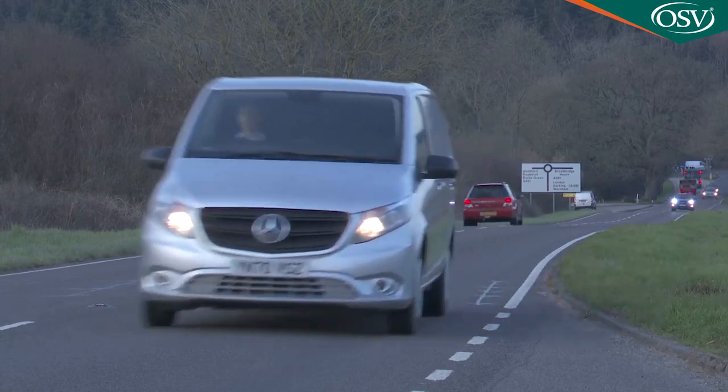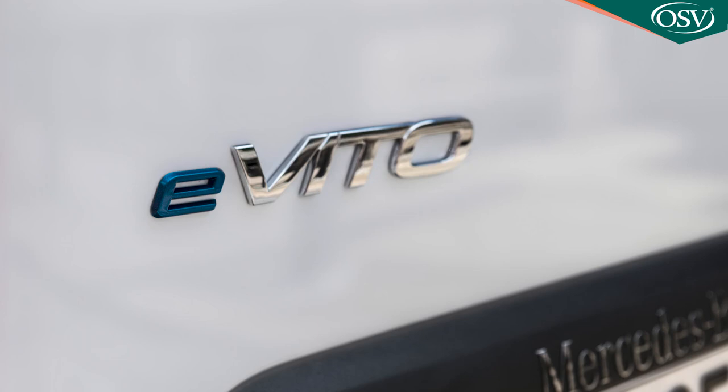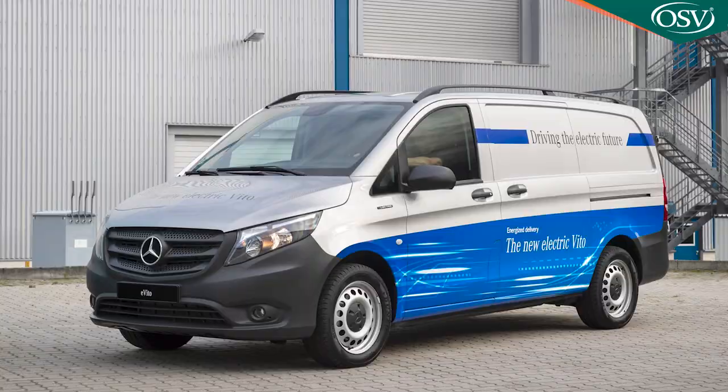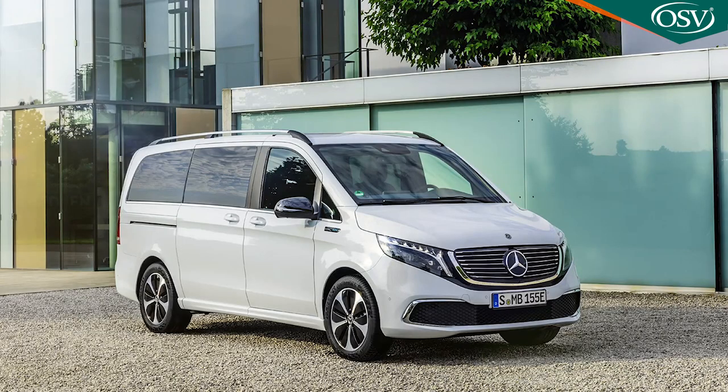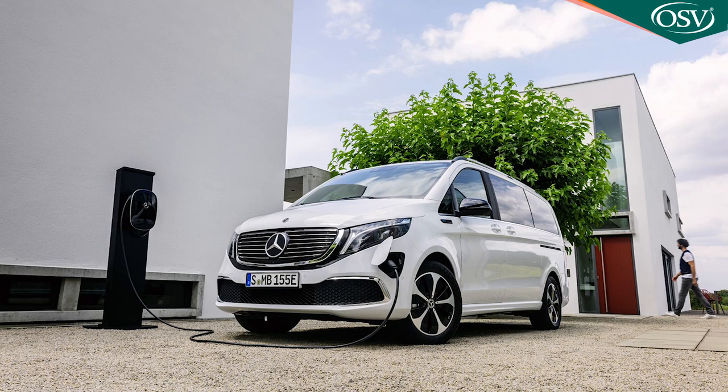For all that, you can't help thinking that a front-driven Vito like this one would be more than adequate for most companies. Unless you're an urban-based operator choosing with an eye to the environment and the future, in which case Mercedes wants to interest you in the battery-powered eVito. We expected the eVito to set a fresh standard for all-electric vans, having recently reviewed the EQV — the all-electric V-Class MPV — which has a 100 kWh battery, 201 horsepower output, and a claimed 213-mile range between charges. That kind of capability is currently unknown amongst all-electric LCVs.